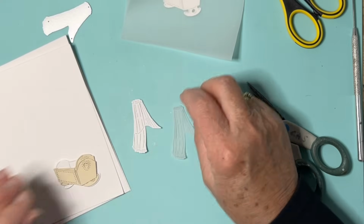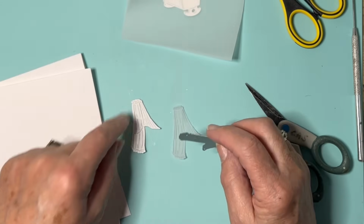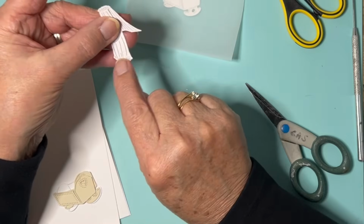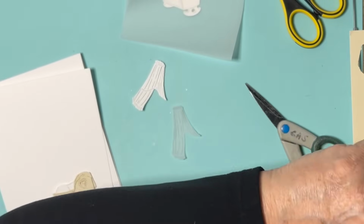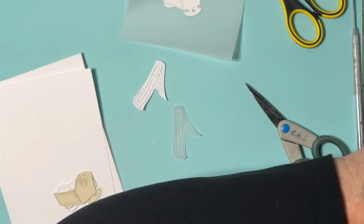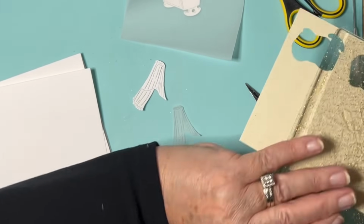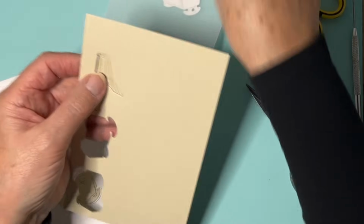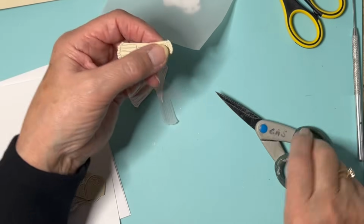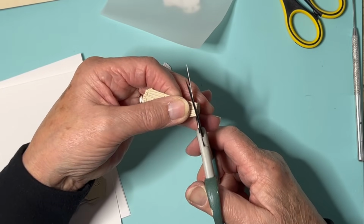Can't really decide. How about if I tried just to have the top bit and the bottom bit in the craft card colour? If I cut those bits off, and then I wonder what that would look like. I don't know. I'm going to reserve judgment. I think let's have a look and see. Right, if I cut this top bit and just stick it behind the vellum, I don't know if it's going to work or not.